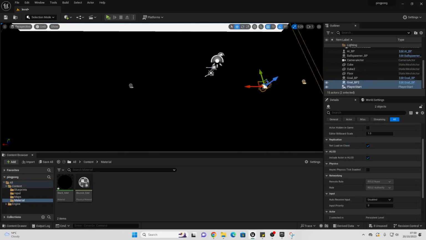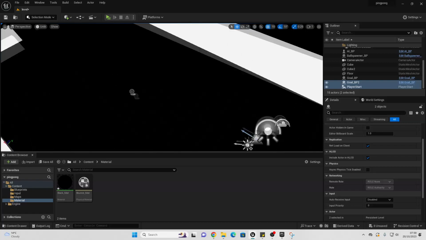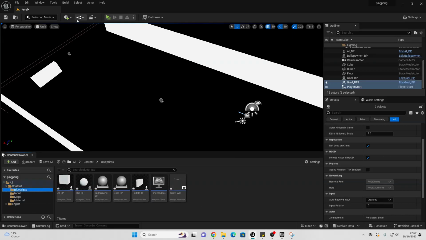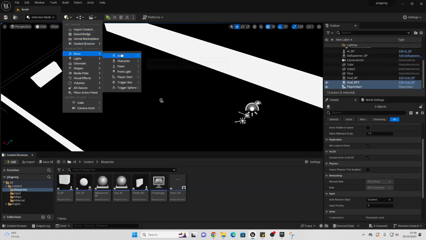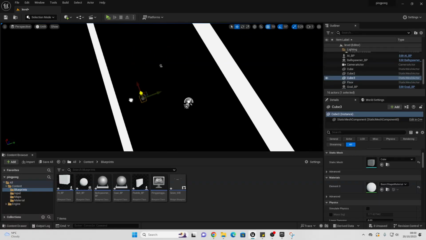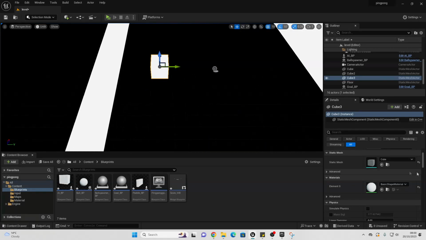And then one more thing I'm going to do just for visual flair is add a couple of dotted lines going between these two paddles. So I am just going to go here, quickly add things to the project, go to shapes and select a cube. Let's move it down, and for these, let's make it so they have no collision.